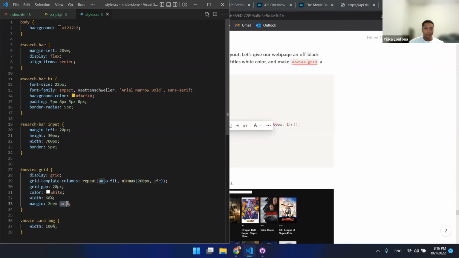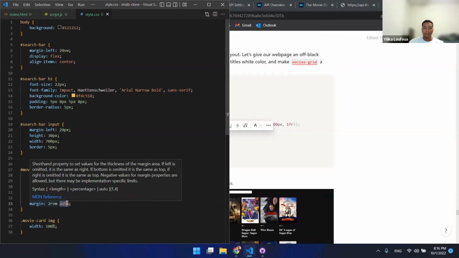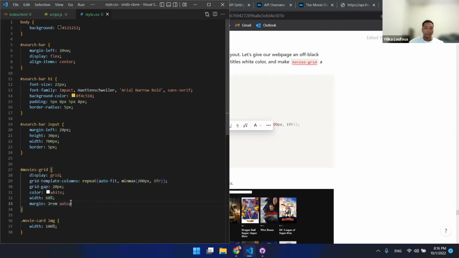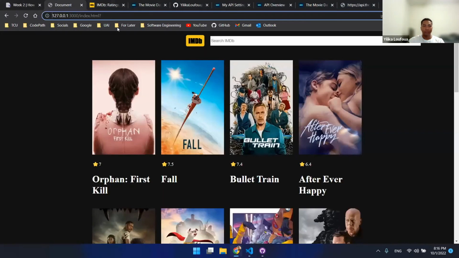And then auto, this makes it so that it's focused on the center. This is one way to center something. If it's auto, it just kind of goes in the very center of the whole page. If it's 2rem auto, it is 2rem top down, and then auto left right. So it's horizontally centered.